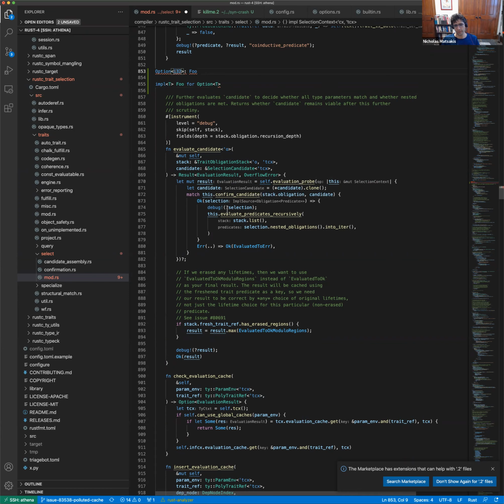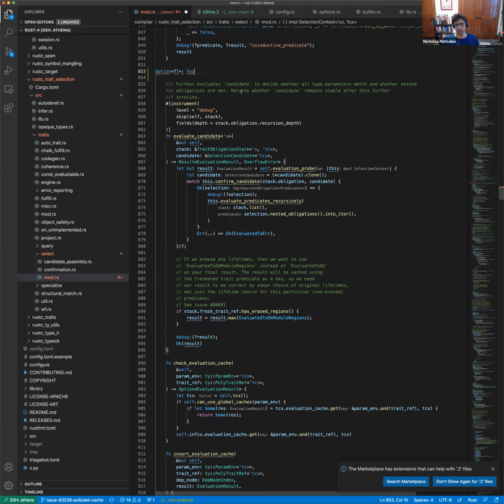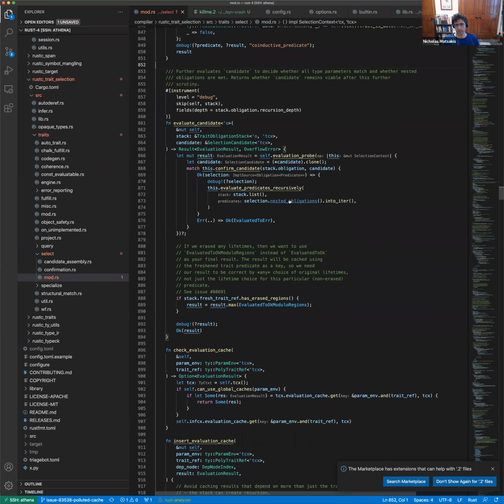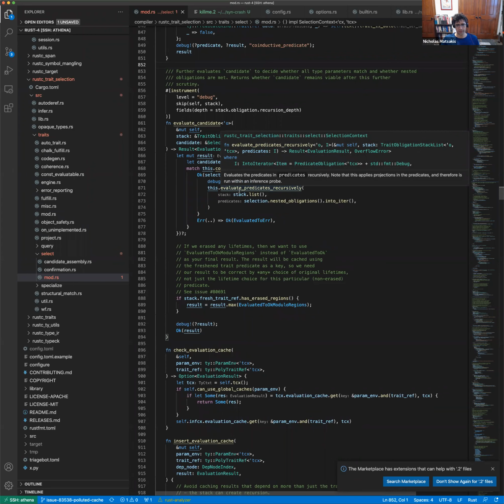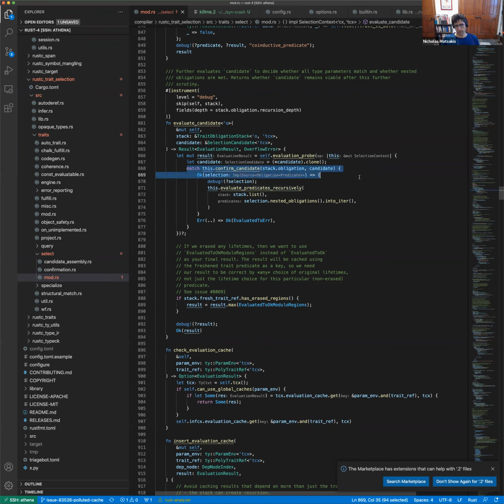But then we get back what's called an impl source, which is kind of related to the candidate. It's sort of the information, but the main thing that's in there that we're interested in is the nested obligations, which is basically the where clauses. And so then we're going to go recursively evaluate them and say like, okay, well, the impl applied, we were able to unify the impl, everything succeeded. Now let's check if the where clauses apply. And that's the whole recursive concept. So far, so good.